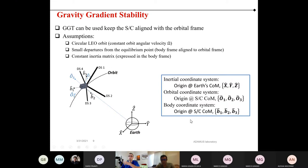These are the three main reference frames and the attached coordinate systems. So we have the inertial frame with origin at the Earth's center of mass, denoted by the bases X, Y, and Z. For the orbital coordinate system, we have the blue one with origin at the spacecraft center of mass and the bases O1, O2, and O3. And the body coordinate system, which is the one that actually rotates with the spacecraft, with origin at the spacecraft center of mass and denoted by the bases V1, V2, and V3.